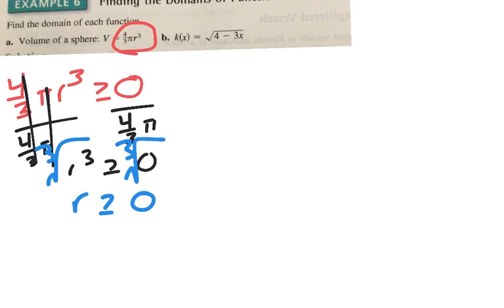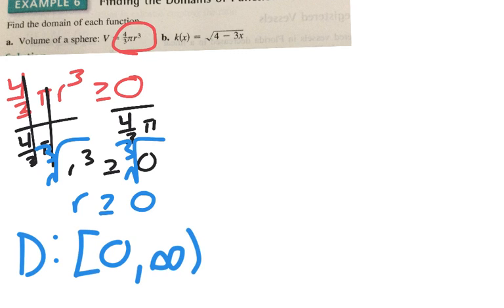So, because the radius has to be bigger than or equal to 0, then the domain would be all things bigger than or equal to 0. So we would say the domain, the lowest possible value it can take is 0. It could be 0, because you could have nothing, but it can't be less than 0. So we include 0 with a bracket, and it could go up to infinity, which you're going to put a parenthesis around. Do y'all know why I put a parenthesis around infinity? You can't contain it. It's so big. You can't fence that in. Okay.